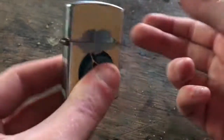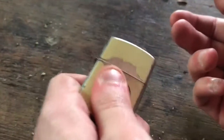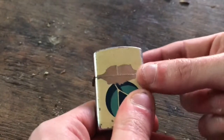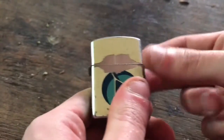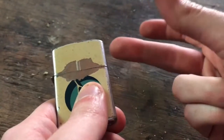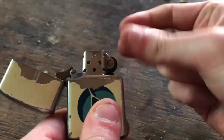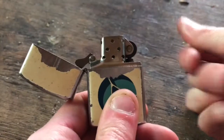So here's the next way to open a lighter. Hold the lighter pretty firmly. You don't need to gorilla grip it, but don't choke up on it too much, because you want to keep your fingers away from the hinge part, because that's the part you're going to need to open. So you don't want your thumb up here in the way. You take your middle finger and your thumb and you put your index finger kind of behind your middle finger and you snap. Just like that, but you're snapping over the hinge of the lighter. That opens it up.